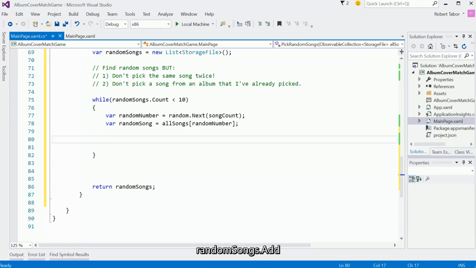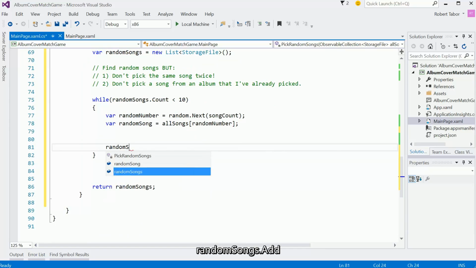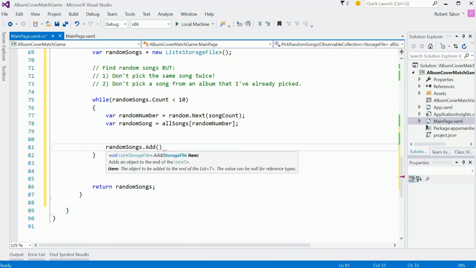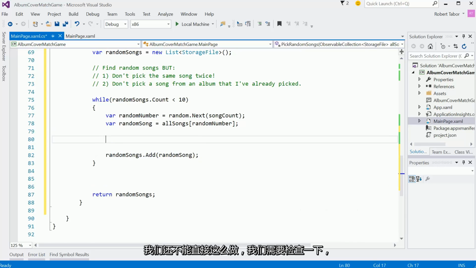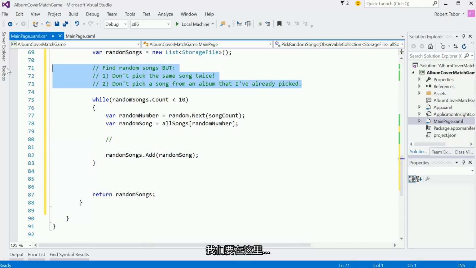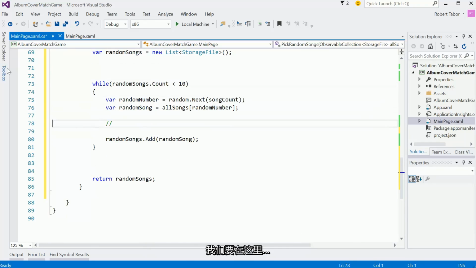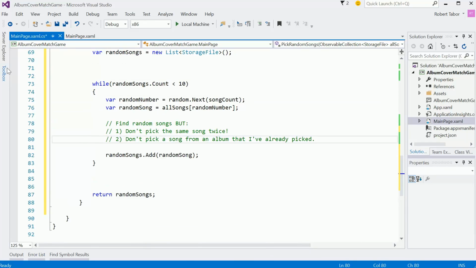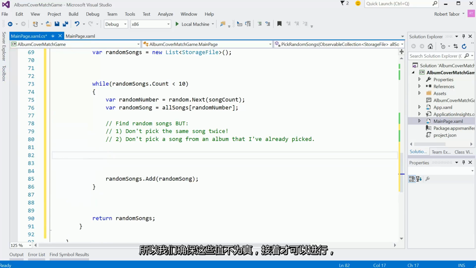Okay. Now, that would work. We would find the random song, and then we would want to go randomSongs.Add, and then whatever that random song is. But wait, we can't do that yet. We've got to do some checks. This is where we would do all of this right here. So let's make sure that these things are not true before we get too far here.